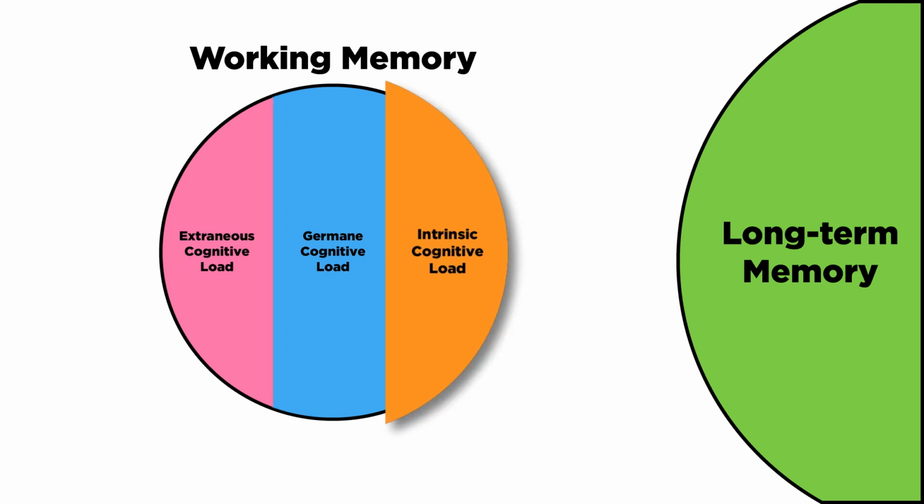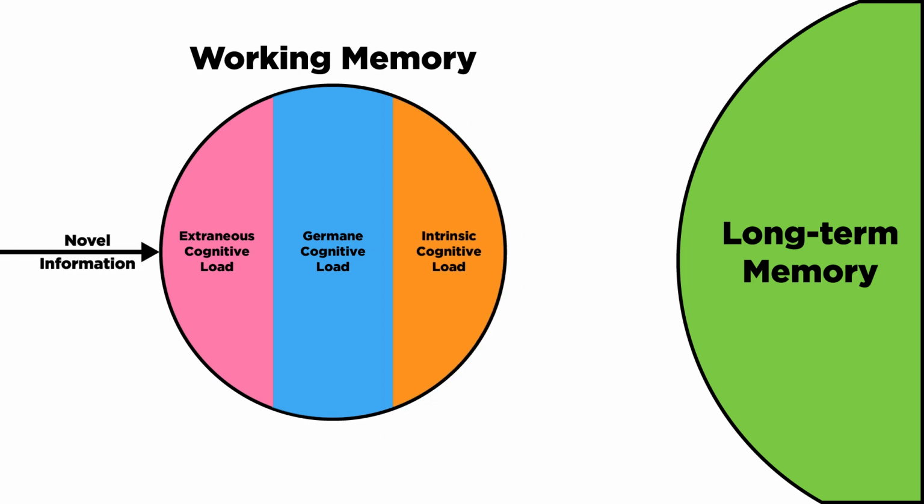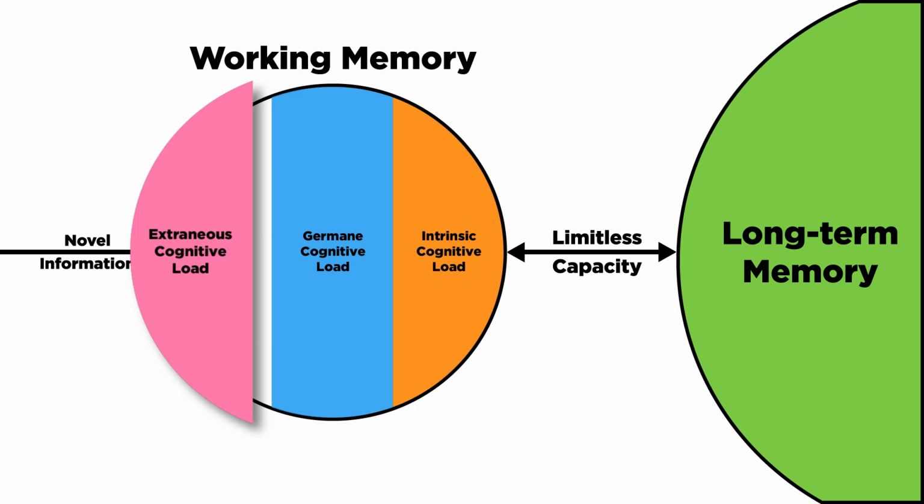Intrinsic cognitive load. Intrinsic load is directly associated with the complexity of the task to be learned. The greater the complexity, the more of our cognitive capacity is expended. Importantly, only novel information increases cognitive load. When we access information previously stored in long-term memory, there appears to be a limitless capacity to process it in working memory. This idea of unlimited access to long-term memory has a huge impact on effective pedagogy. More on that later.